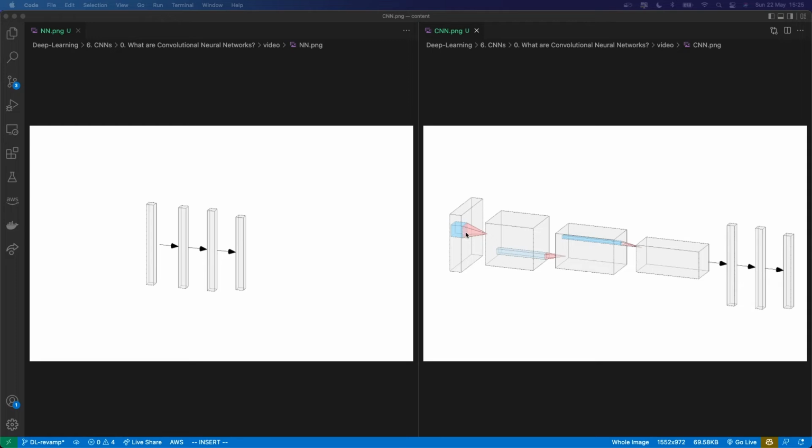So whatever I'm looking for, maybe I'm looking for a face and this is an image. This particular set of weights could represent the weights which look for faces. And I want to look for them over here, and I also want to look for them over here. So I want to use the same weights in different places. And that's how our vision works. We look for the same thing in different places.